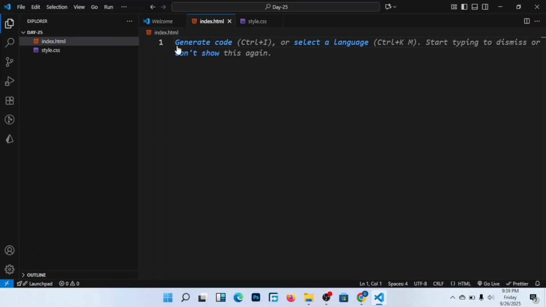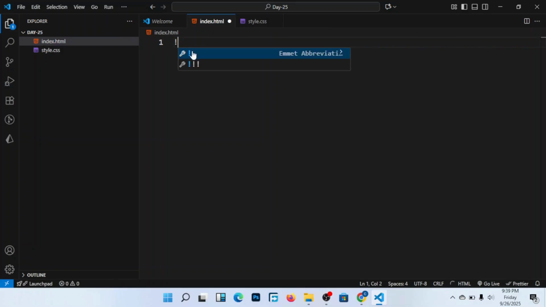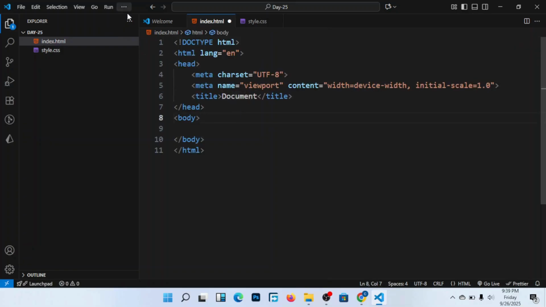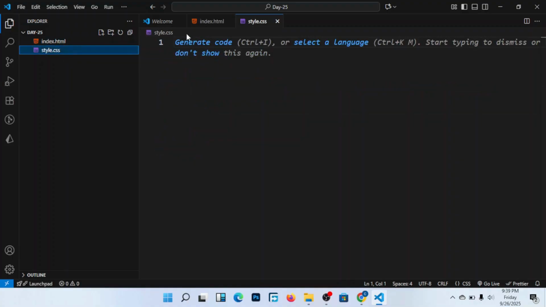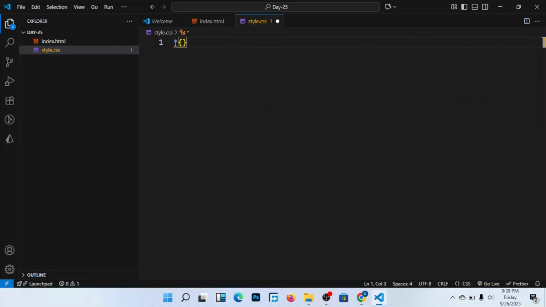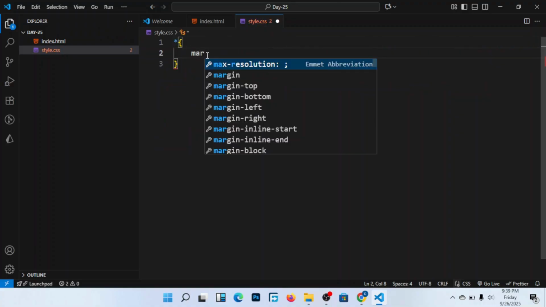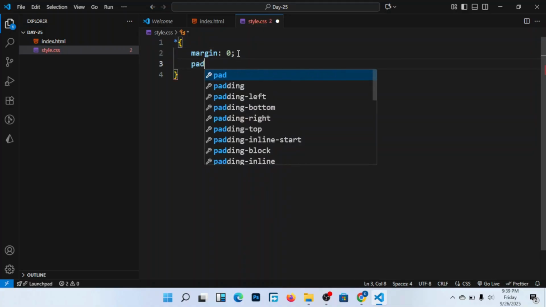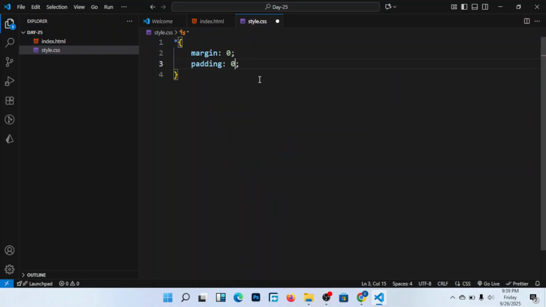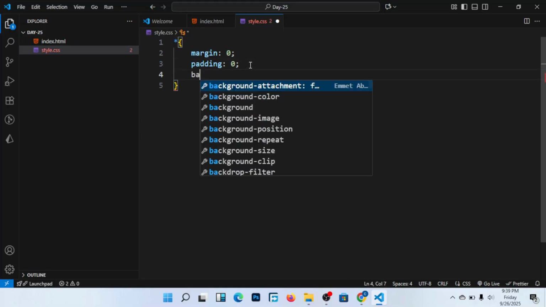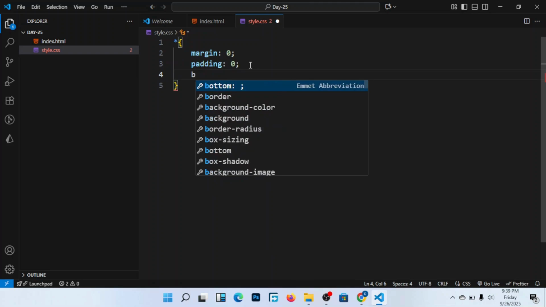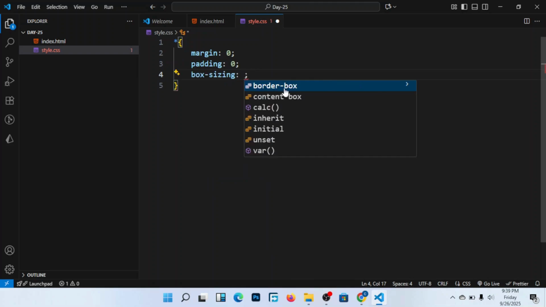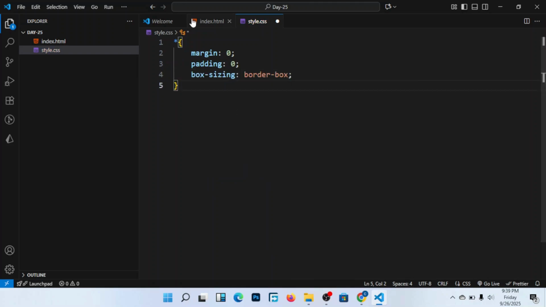Then I open the emmet abbreviation and put browser reset. I put margin 0, padding 0, and box-sizing border-box. Members, you already know these steps.